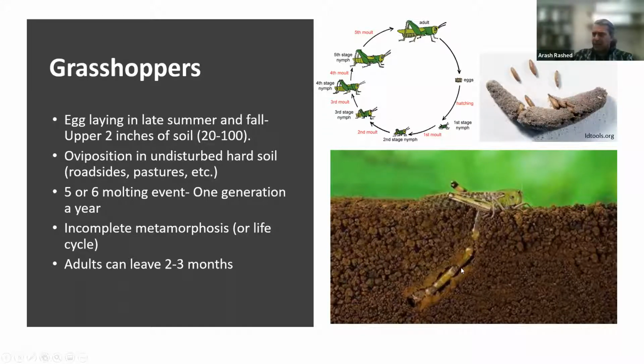Here, the number of eggs, I think I have it here. It could be between 20 to 100 total, but they usually leave them in egg sacs. And here's an example. You could have multiple, usually even up to 12, 20 eggs in each of these egg sacs. And here, of course, you see it's way more. It just varies based on the species. But on average, we are expecting a female would lay 100 individual eggs in total in these sacs that they make in the ground.